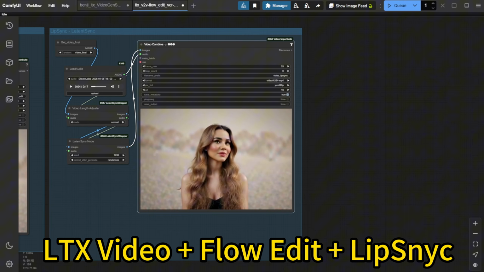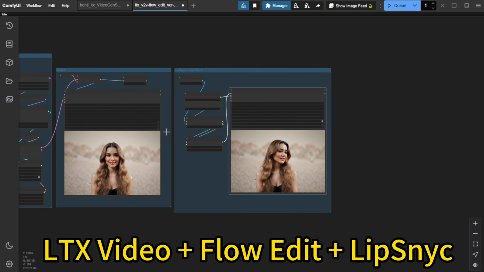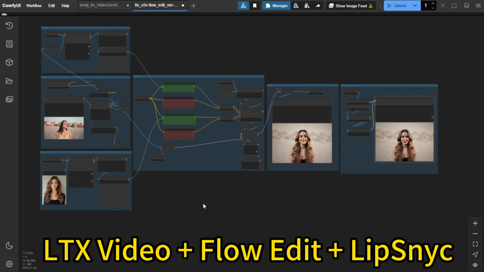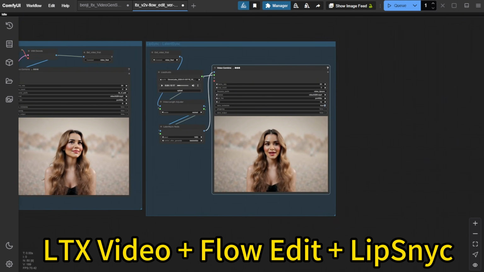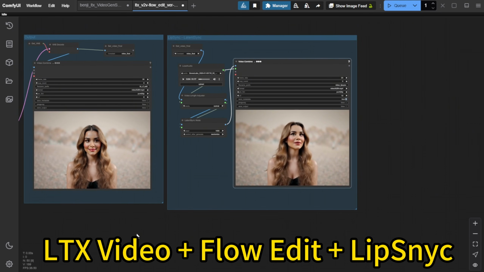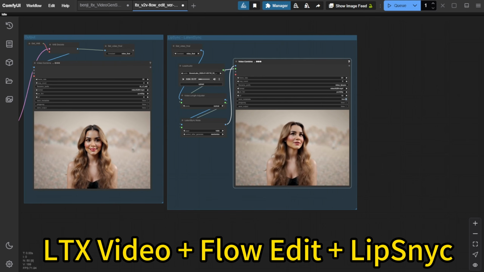And there you go. We have the video output like this. As you can see, the result is pretty nice. Again, this is LTX videos with Flow Edit, and using lip sync at the end of this workflow, where I animate the character using that for lip syncing. Because I know what I'm doing with the input of the videos, I control how the movement of the AI character is and how the style of the character looks. So I'm able to generate videos in one generation without separating all the video output files and importing them into the lip syncing workflow. So knowing your stuff before you run the AI is important.